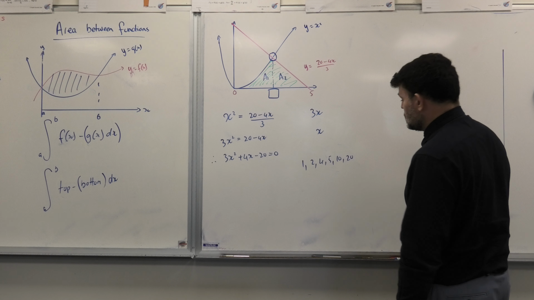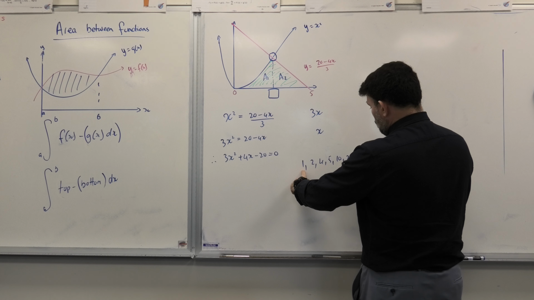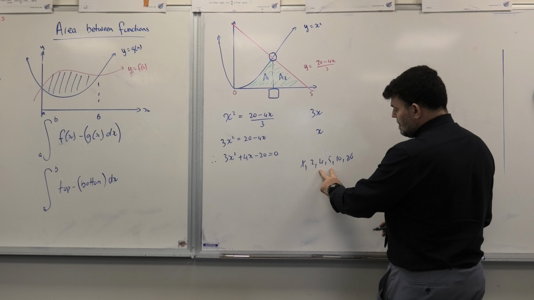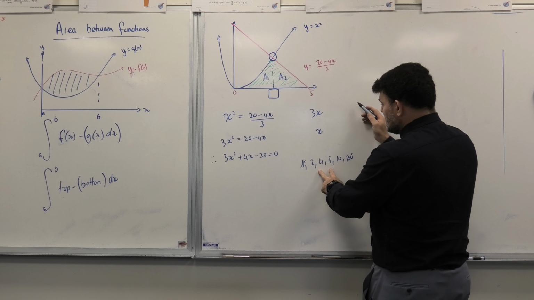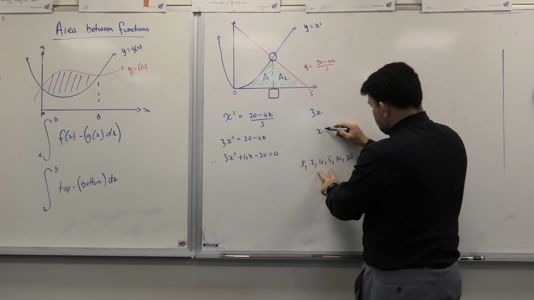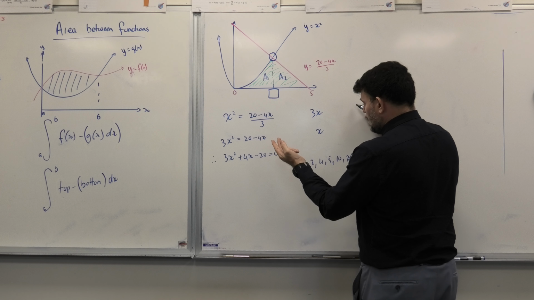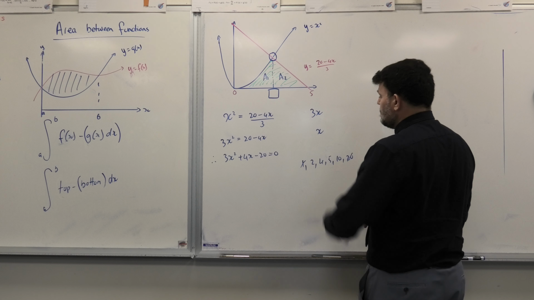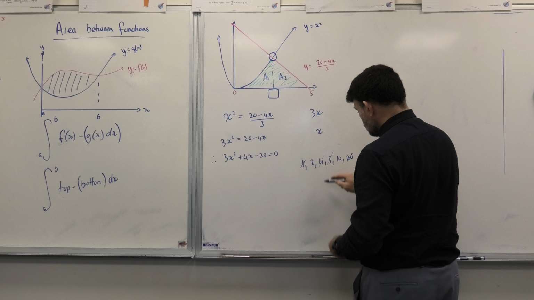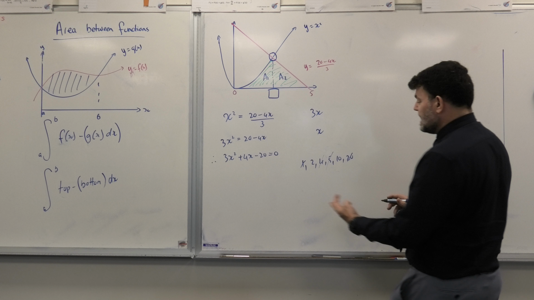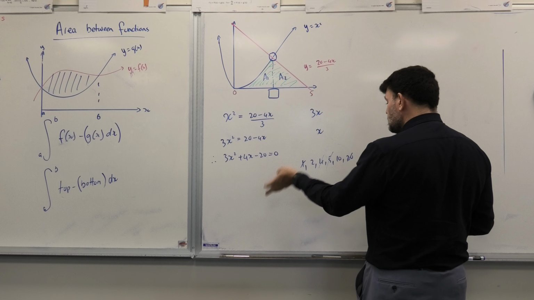So let's think about this. Let's do a process of elimination. There's no way that I can get 1 and 20 to give me plus 4. Is there a way of getting 5 and 4? Well, let's see. 5 times 4, 5x. We get 7x, 7x take away 5x. I'm not going to get anything there, even if I flipped it around. So the only way I'm going to be able to get these answers is by doing 10 and 2. So we can manipulate this.